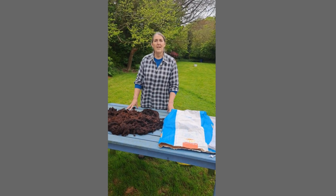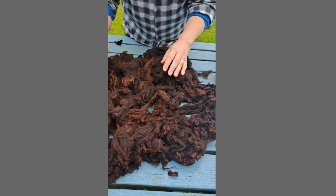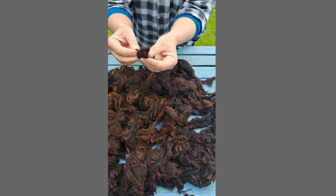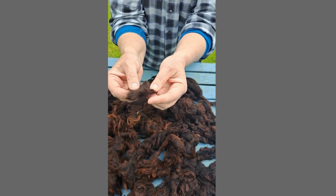So here's one we made earlier, as they say. This is a now dry alpaca fleece, and you can see it doesn't look as dreadful as it did. I'm just going to take out a staple to show you. So there we are, it's not felted, that's all ready to be prepared for your spin.